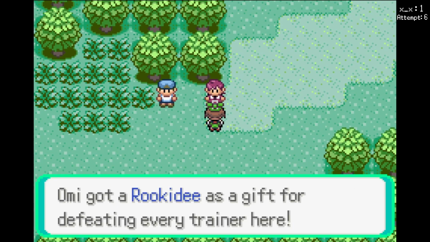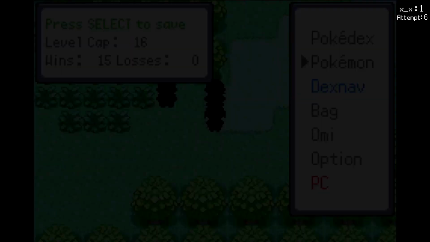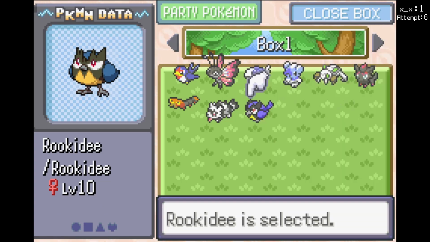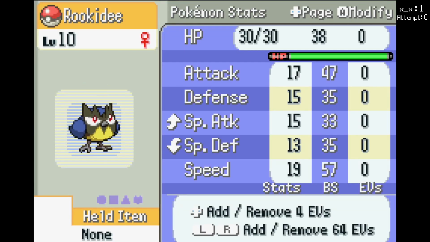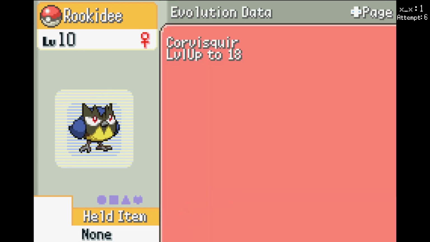Can Rookidee evolve now? If so, that would be fantastic, because honestly, Rookidee sucks, and it was so useless last time. Okay, actually, it did pretty good for what I wanted it to do, but I want it to not be forced into a gimmick. Does it evolve at 16? I think it actually evolves at 17, so I'm probably still stuck with a Rookidee. Well, the only thing left for me to do now is the gym anyway, so it's not like I'm going to use it, but yeah, level 18. Okay.